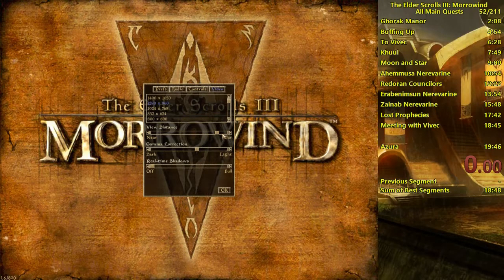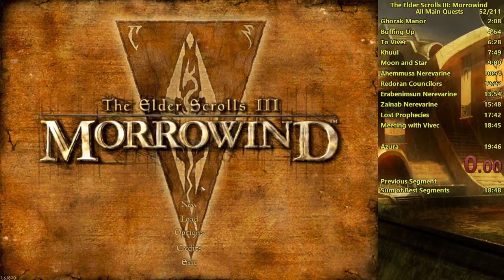View distance I would keep pretty high, if not all the way, because it helps you to be able to see where you have to go next, and especially in those overworld or exterior parts of the run where you kind of need to take as straight a line as possible to your next destination. Helps to have view distance. Gamma correction I don't think does anything, and I would just turn the shadows off. So I'm going to go ahead and start a new game and get right into these menu setups before we start the run.